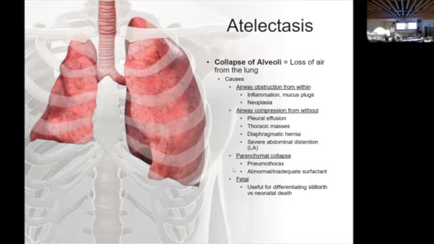And then in the case of fetuses and premature babies, abnormal or inadequate surfactant prevents those alveoli from opening fully because of the increased surface tension. And an important note about fetal atelectasis is this can be really useful for differentiating in abortion cases. Was this a stillbirth or a neonatal death? Was it born alive and then died, or did it die in utero?